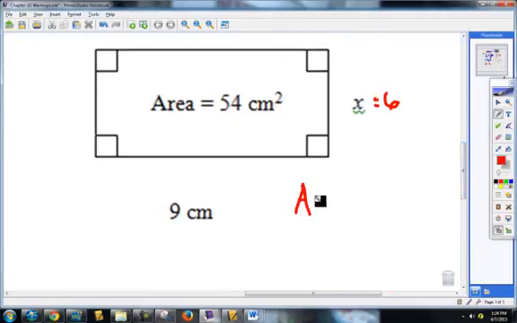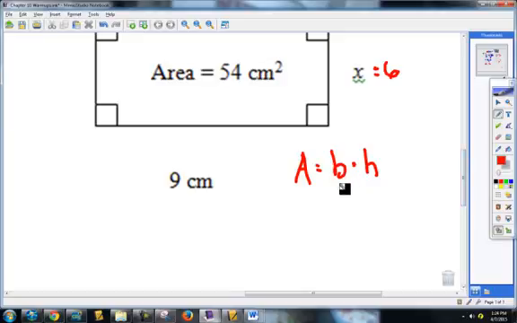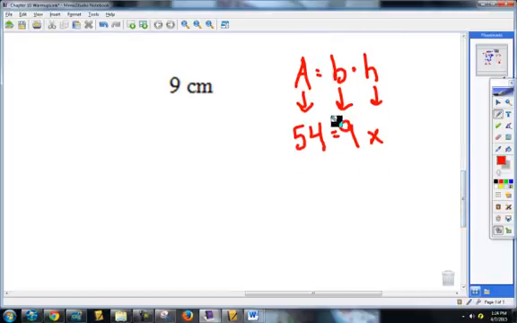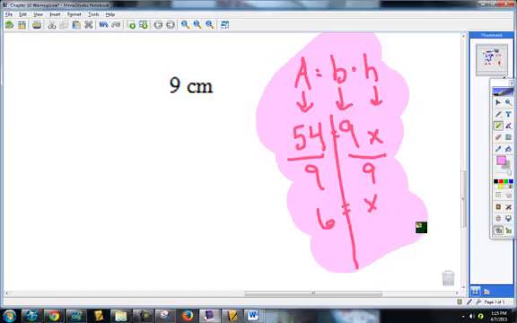I expect you to write the formula. That's a rectangle, so we do base times height. Okay? Now, the difference here is, normally we know a base and a height, but this time we actually know the area. 54 equals 9, and then the height is x. Right, guys? Do you guys know how to solve equations? Undo it by dividing by 9. That's x equals 6. See how we get right back into it. I expect you all to do it just like that. That's the way I want you to get in the habit of doing these things, okay? Everybody got that? Understand that?